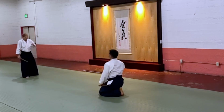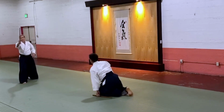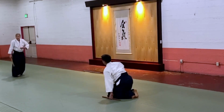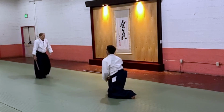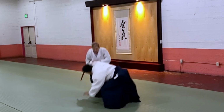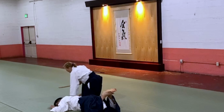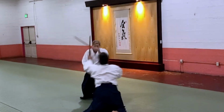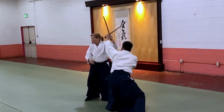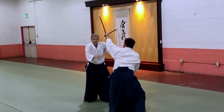And so when I teach in seminars where there's not AKI people, sometimes, as you've seen, I explain, let's do suriage. But usually when I call a new person up, if I want suriage, I do things that will elicit that rather than just tell him, because it's a natural thing. If I keep this gap small, an experienced uke is going to use this for defense, which looks an awful lot like suriage.